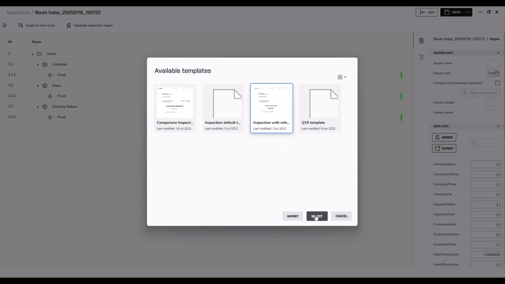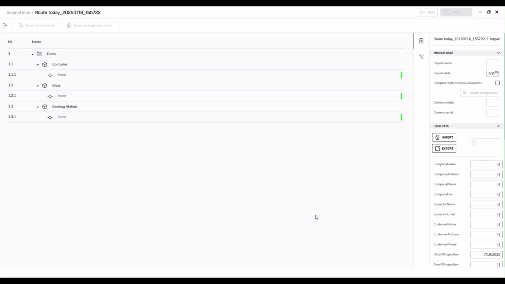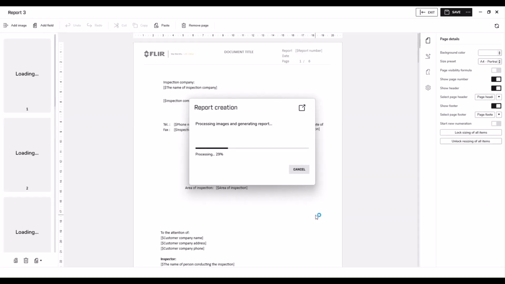We're doing that deliberately. It is one of the default templates especially made for routing that is included with all Thermal Studio Pro. As well, you can also modify this or create your own template from scratch. And we also have support services that can help you with that process. Now we hit select, and it creates the report.